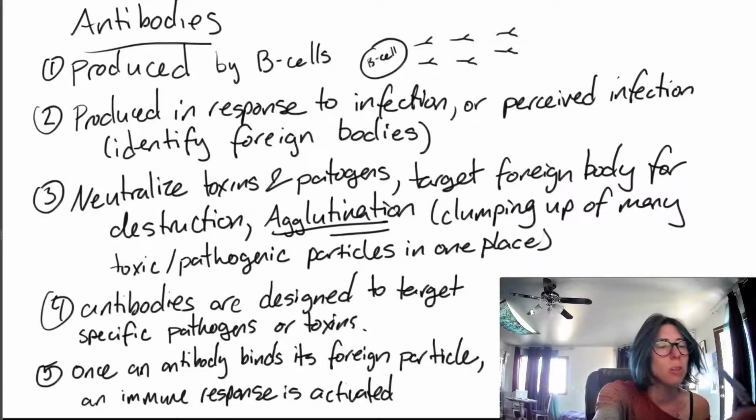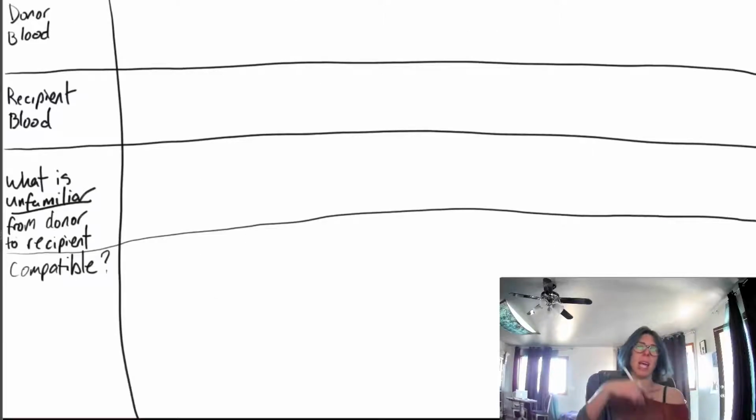So let's start by looking at the ABO blood types. Now, the ABO blood type system is not really an important source for incompatibilities between a mother and her fetus. There is a slight increase in miscarriage rates when a mother and her fetus are incompatible in the ABO blood groups, but it's not a very strong effect. However, the ABO blood groups are a very common source of blood type incompatibilities when it comes to blood transfusions.